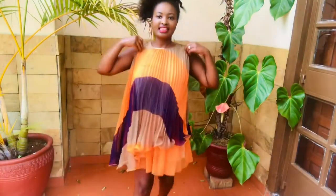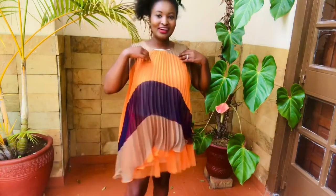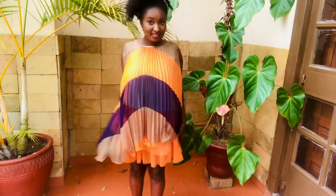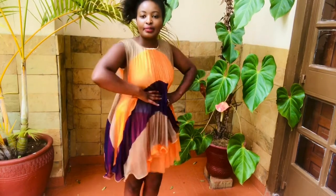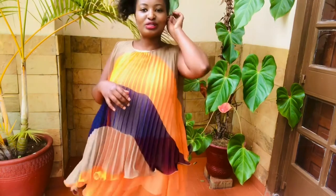Bye to the romper. So let's go look for the next outfit. This is another outfit that I painted. Clearly, it has so many colors, but this is a work of art. You see the way it looks so nice? Because this dress is too baggy for me, I always go for something like a belt. I can tie it so that it will look cuter.